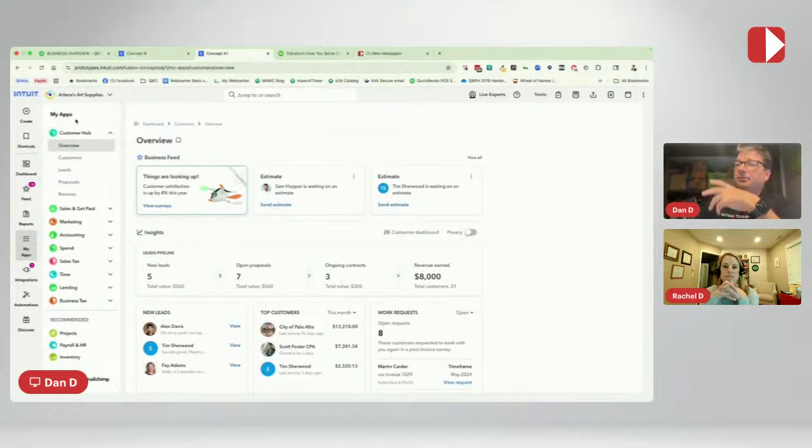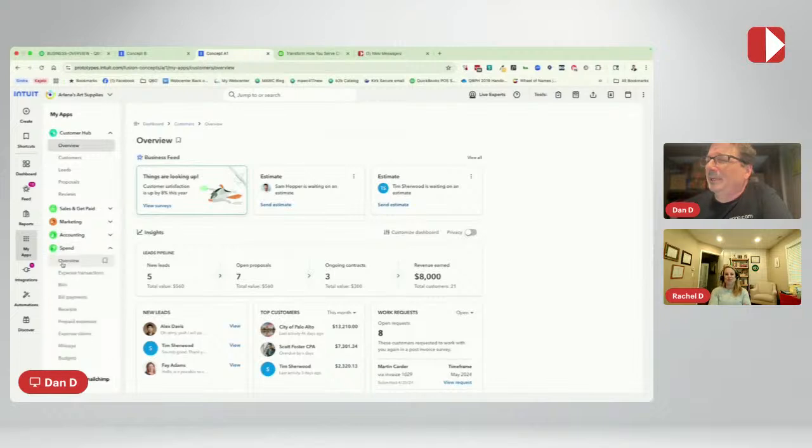So now that you have this My Apps here on the left side, it's a little bit familiar from what you're seeing, just different colors, right? So it's not as whitewashed, I guess is the best way. Do they let us customize those colors though? Oh no, I don't even know. I don't even know what these icons mean. Like Sales Tax looks like a shield. Ugh. Spend, I don't know. What are these things, right?